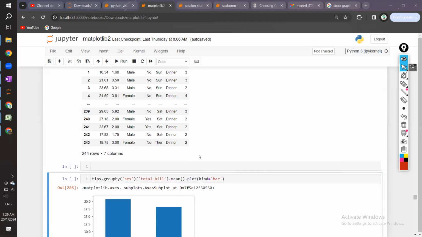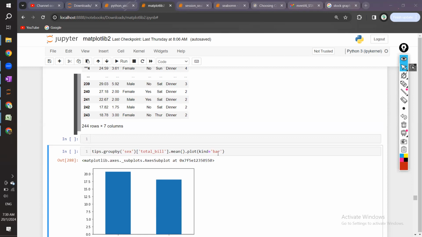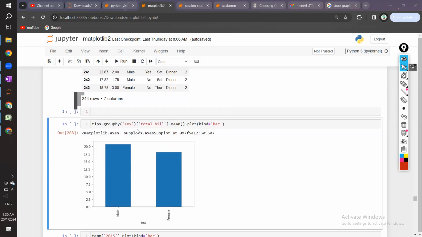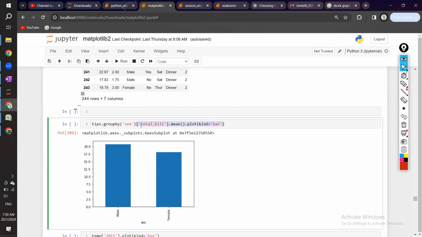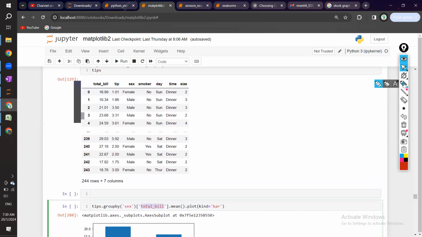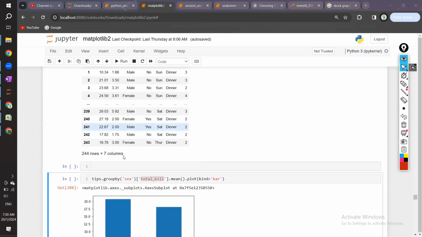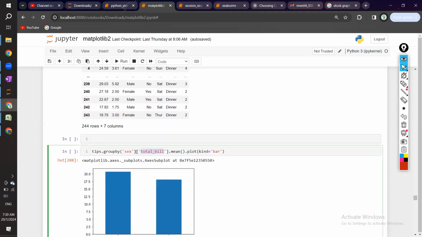Now on this data set, I'm grouping by the sex column and looking at the total bill, that means how much the male people billed in total and how much the female people billed. And on that total amount I'm taking the mean.